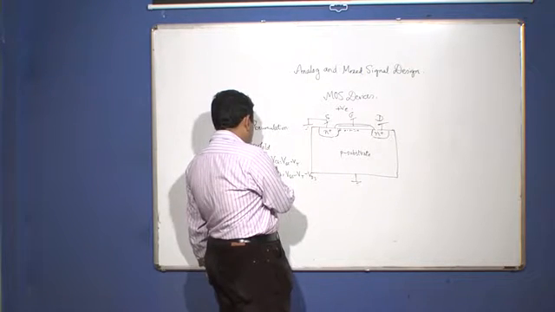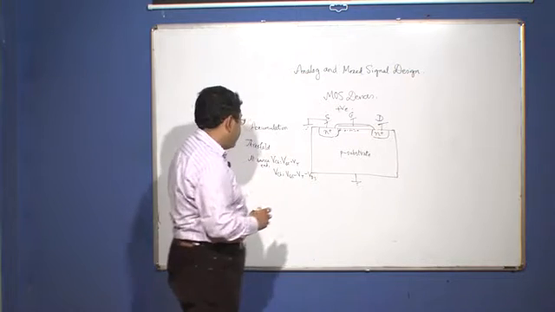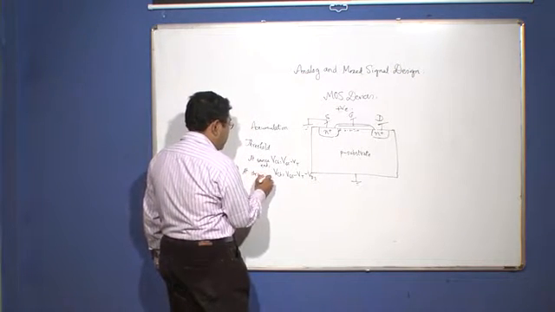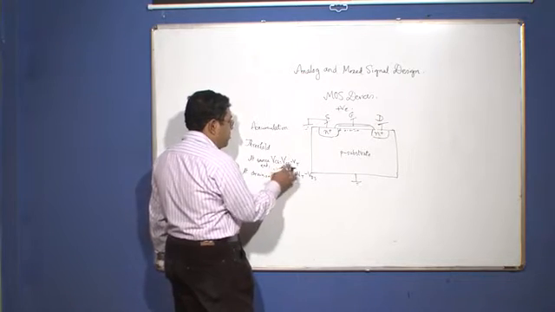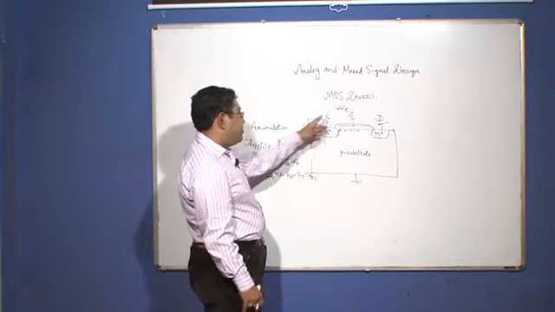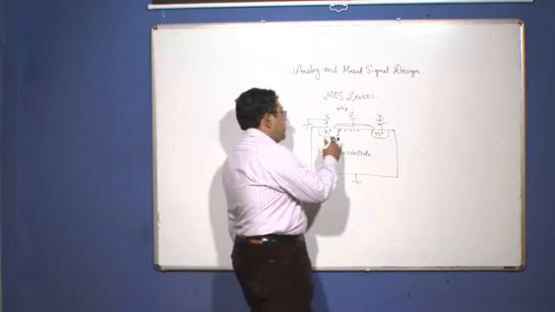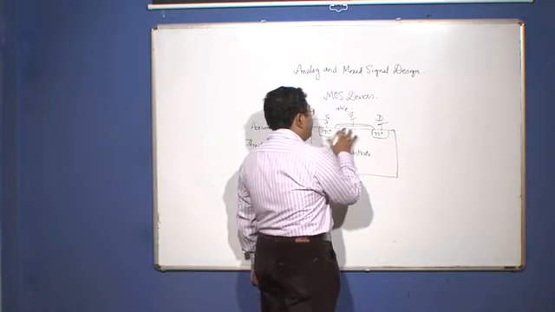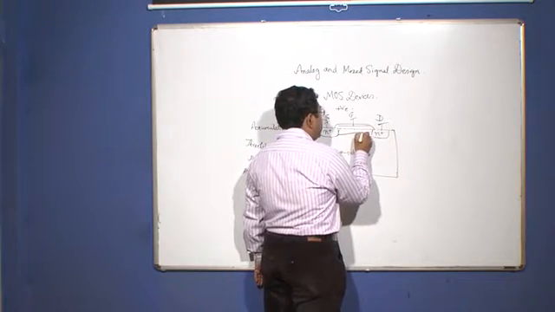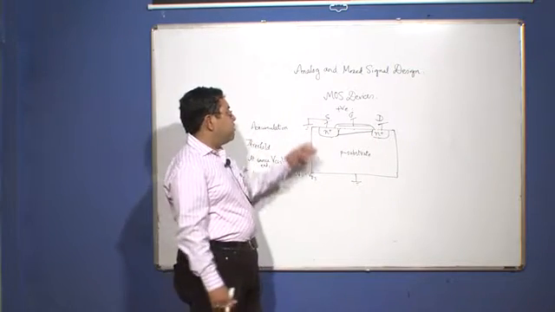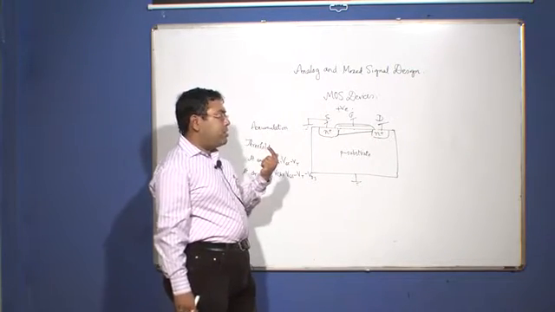At the source end, VCH equals VGS minus VT, and at the drain end, VCH equals VGS minus VT minus VDS. So we find that the potential drop across the channel is more at the source end and less at the drain end, and therefore the channel is not rectangular parallelepiped in shape but somewhat tapered towards the drain.